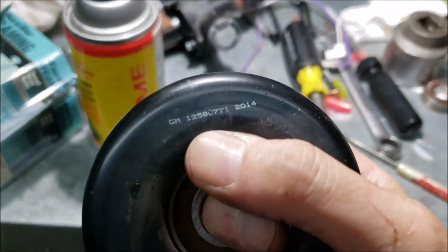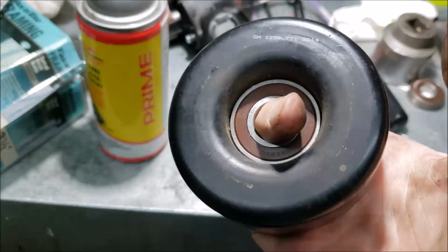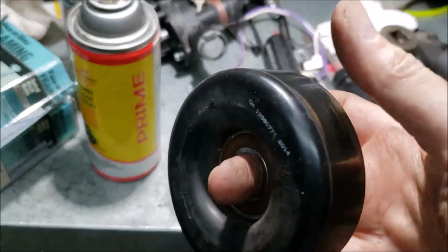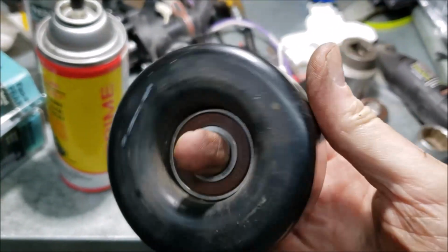In fact, I looked it up. I saw a part number on here. This thing's 35 bucks on Amazon. So I pressed in another little $5 bearing, and I'm good to go. So I guess I'll just go bolt this up, and we will finally be done with this project.